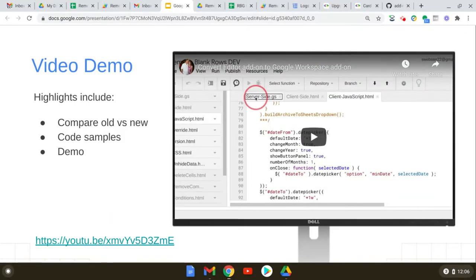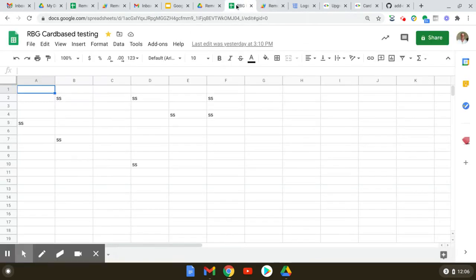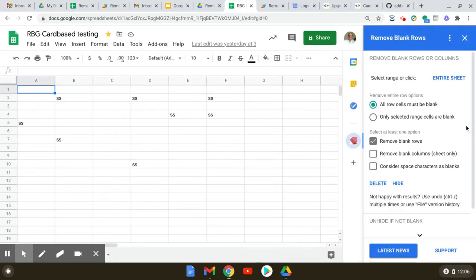Let's get out of here. So here is a remove blank rows editor add-on that I want to convert over. As you can tell, it's to the left of these vertical icon apps. So let's take a look at the finished product. Here, instead of invoking from the add-ons menu, we're going to have a special icon here. And to the right, it's now going to display the new user interface. So this is what it's going to look like.